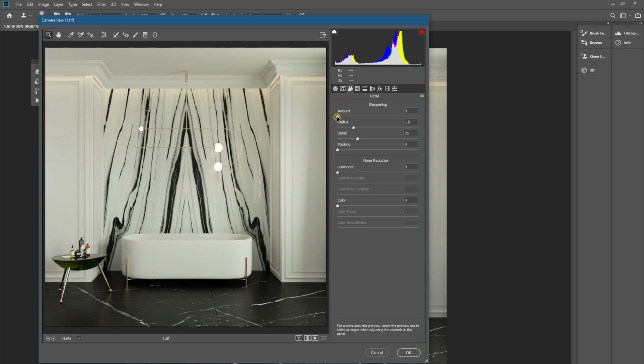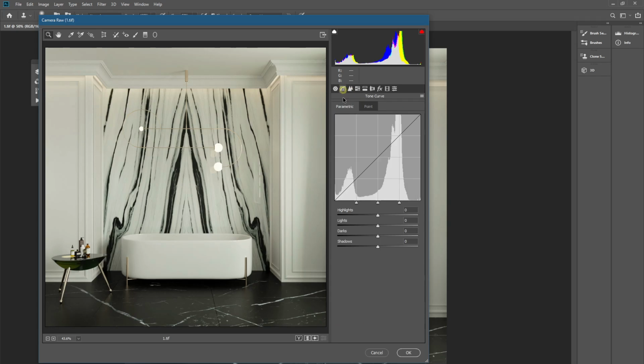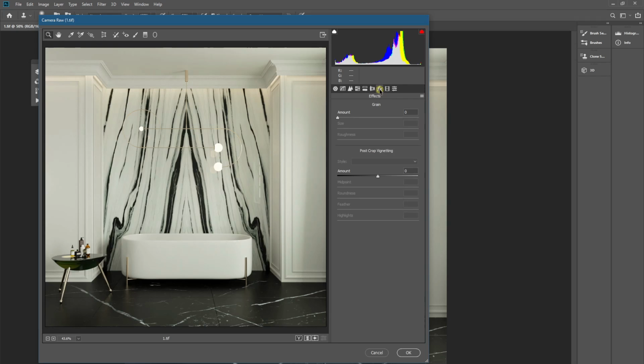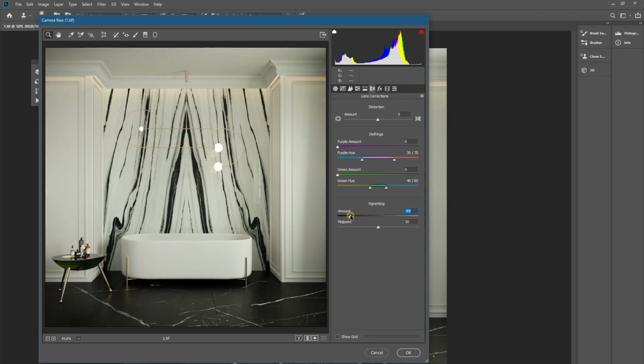Alright, add some sharpening, nothing crazy. You can also increase the light right here, make it bright. And finally, adding some vignette to our image. You can see here the focus goes to the bathtub.